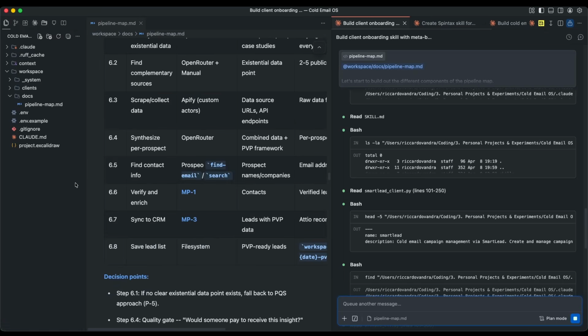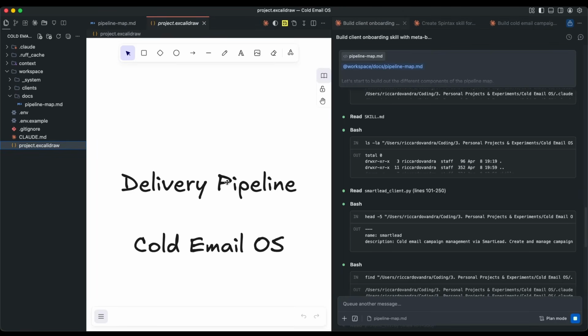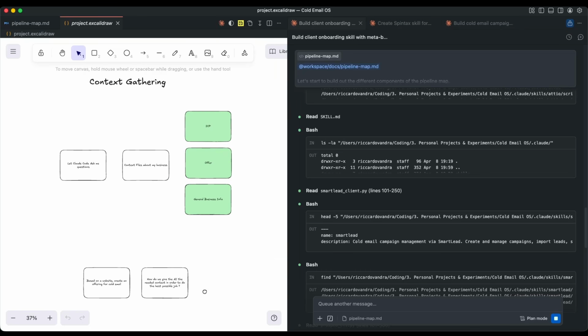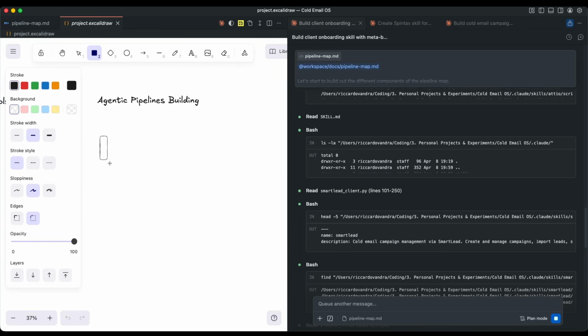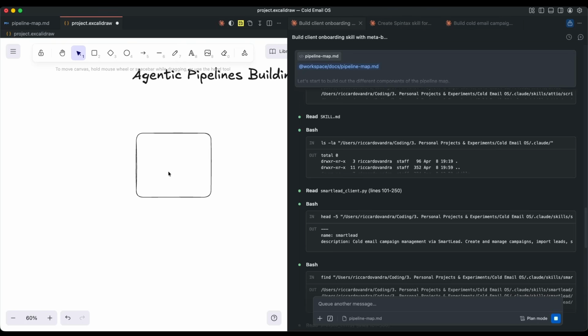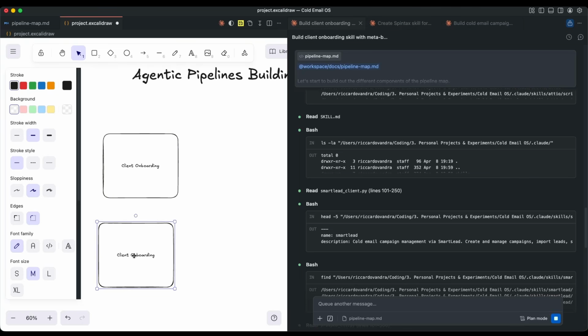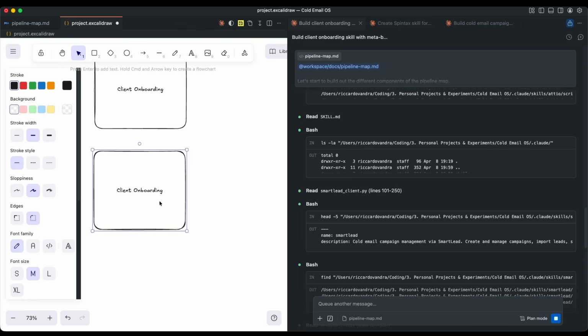So yeah, right now the goal is building out the different elements one after the other. The starting point here was the client onboarding, and after the client onboarding, we will have how we create campaigns.